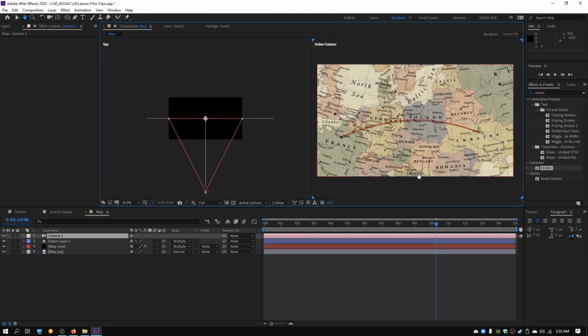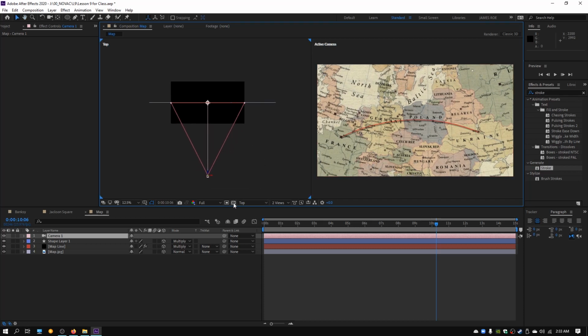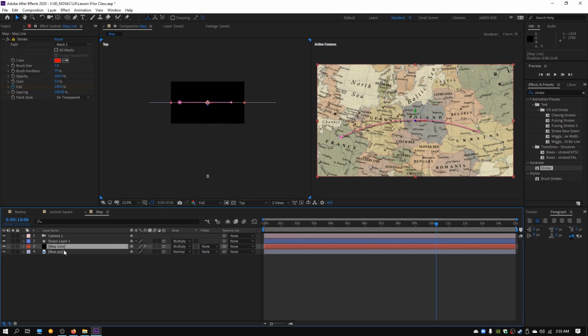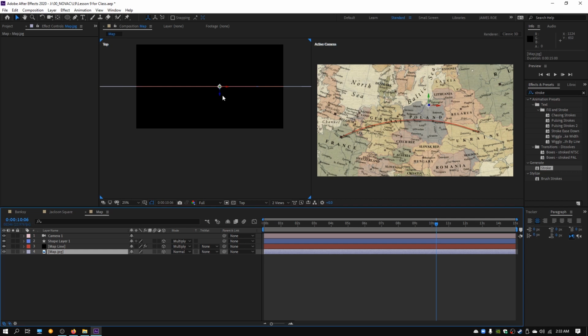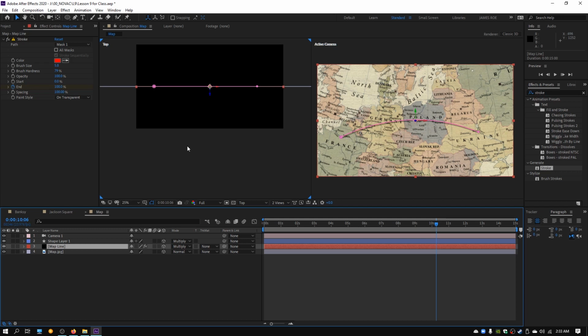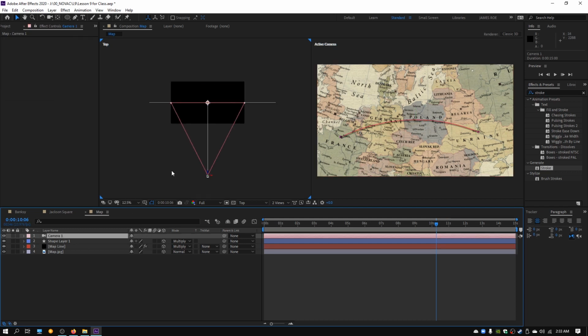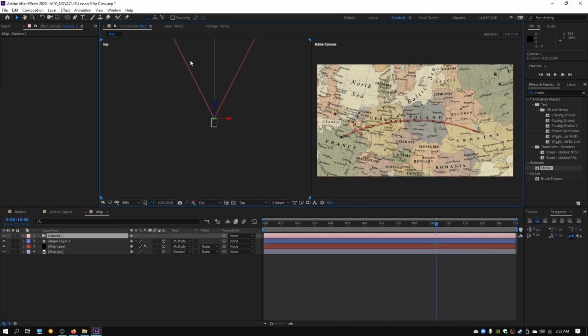So if you're not familiar with this interface, essentially the left side here is what's called top, and I can change the view, okay, so front or left or back or right, but it's essentially an overhead view of my composition. If I select my map here, you'll see that that horizontal line right there is my map, and my shape layers are all sitting on top of it as well. Then if I select my camera, you'll actually see like a little square, something that very roughly resembles a camera is there as well.